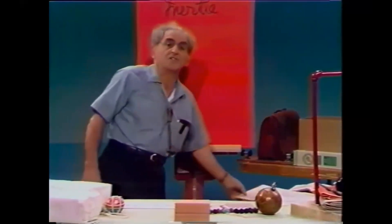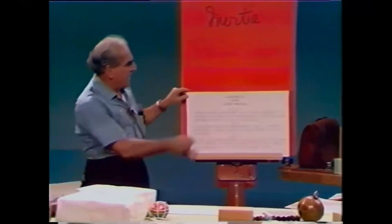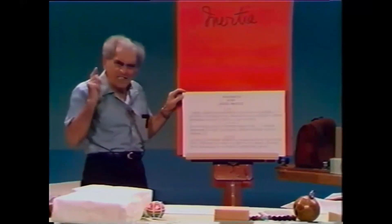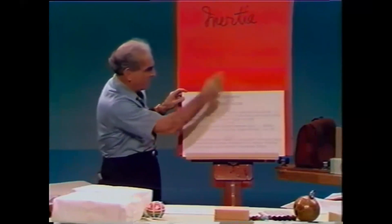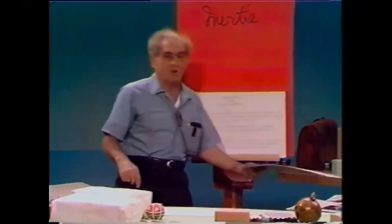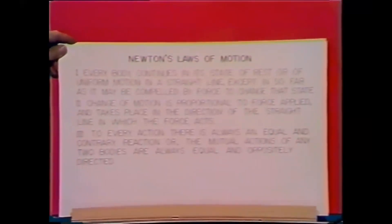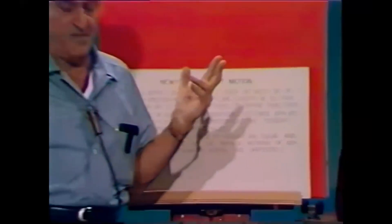Let's look at Newton's Latin for it. Newton put it in Latin: 'axiomata sive leges motus' — axioms, or laws of motion: 'corpus omne perseverat in statu suo quiescendi,' and so on. And in English, a little more within our competence: every body continues in its state of rest, or of uniform motion in a straight line, unless there are some forces to divert it.